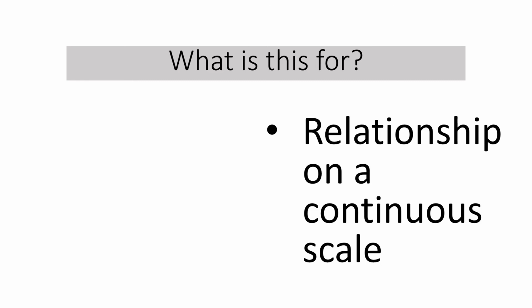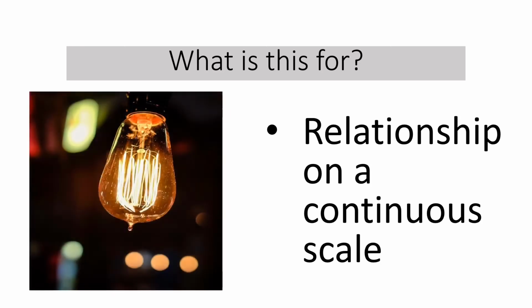Why do we have to study this? What is this for? To understand the essence of this topic, let's remember that a function is a special type of relation in which each element of the domain is paired with exactly one element in the range. With this, you will be able to appreciate the relationship on a continuous scale. Just imagine the effect of a certain saving device on your electricity consumption. It is hard to imagine the exact effect on the consumption without describing a certain range.